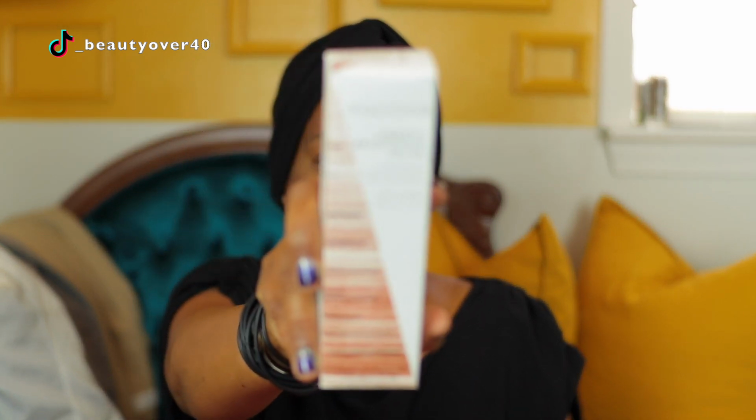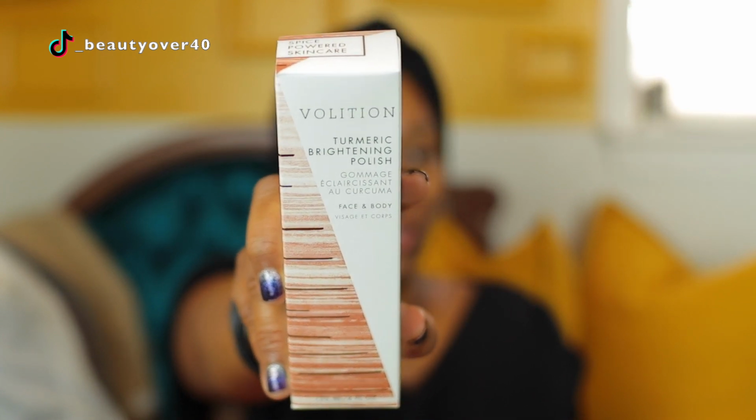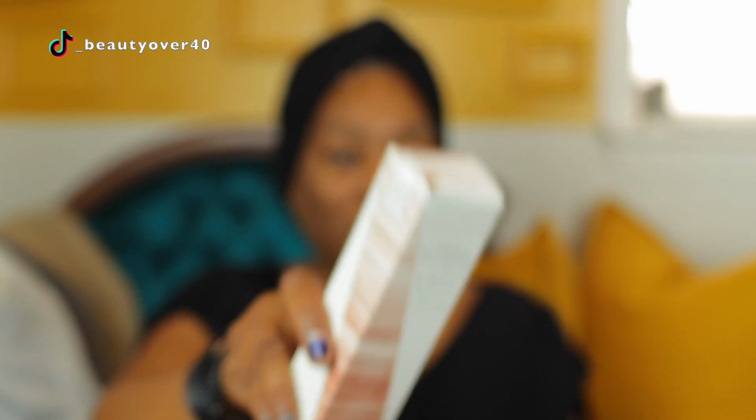Alright, so I have my box here, so I'm just going to reach in and hopefully I can feature a product that's in this box. Alright, we have turmeric brightening polish. I don't know what this is. Brightening polish, face and body. We'll check this out on the card once everything is open. But there's that product. Let's open and see how it looks. Just from the looks of it, it looks like a scrub. Turmeric brightening polish. So that's how it looks.